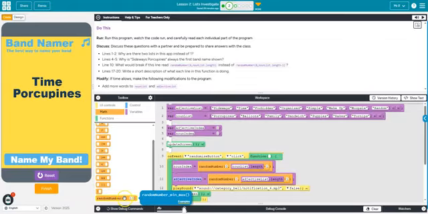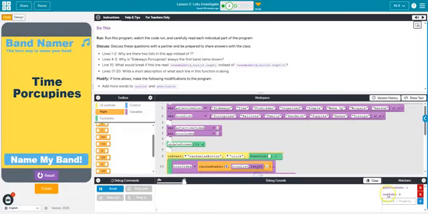For the lowest number, I know my lowest index number is always 0, so I'm putting 0 in here. For the highest number, I'm going to do my list length minus 1, just like I did for that scrolling list pattern. And I need to do this twice because I have a nouns list and an adjectives list. So this is going to randomly generate an index number for me.